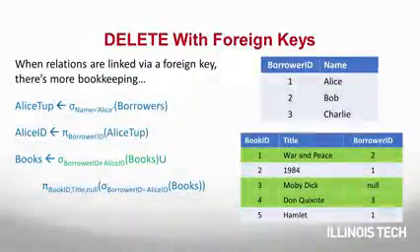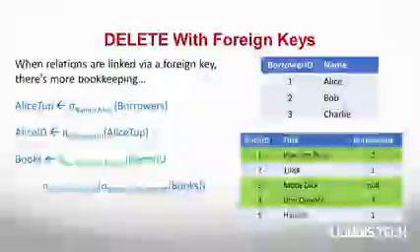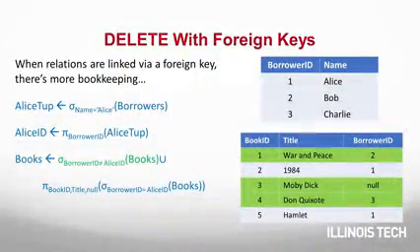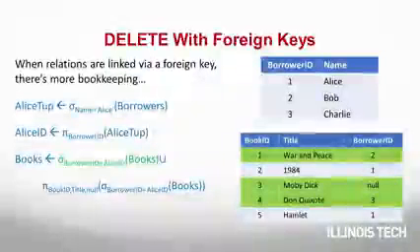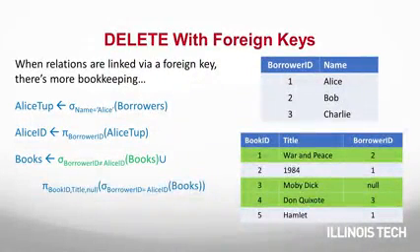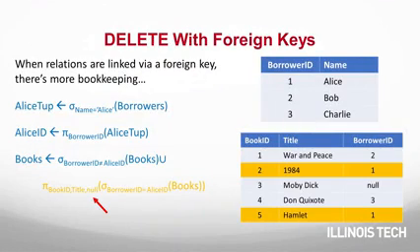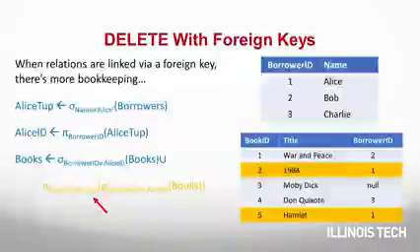The first thing is find all of the tuples that do not involve Alice's ID as a foreign key and just keep that information. So the books table is now going to be the union of the books that Alice did not borrow. So we select borrower's ID not equal to Alice's ID from books and then union it with the result of changing the data in the books that Alice did borrow, the ones highlighted here in orange. Everywhere Alice's ID is the foreign key, we project to change that ID to be null.